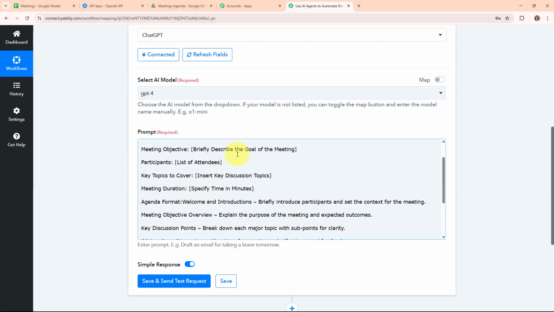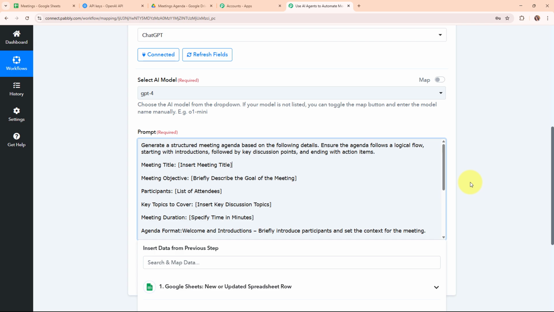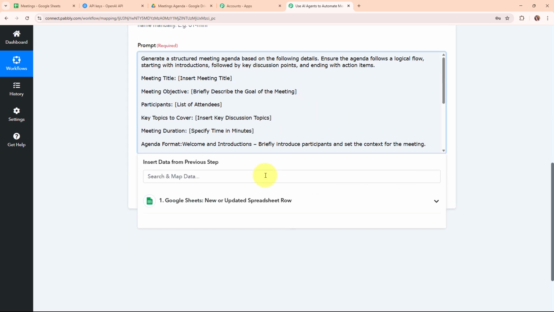You can see I've used variables in the place of their values because I'm going to replace the variables with their values over here. So now, instead of entering these details manually, I'm going to map the data. Mapping data means insert data from previous step. That means I'm going to map the data from the response that I've received in my trigger step. Mapping makes our text dynamic so that whenever we receive new detail in our Google Sheets, automatically this previously existing detail will be updated with the new one.